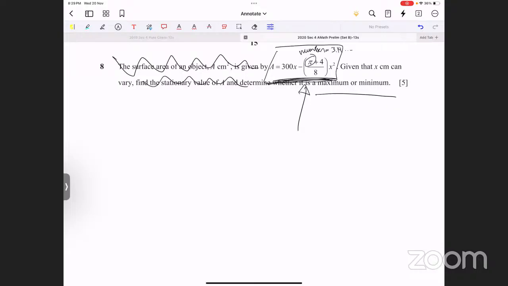Now, if you never saw this question before, I'm still asking you, Ariel, to do it. Maximum, minimum. Remember? What do you do when it is maximum or minimum? Let's say it is a local maximum and local minimum. What do you do? Find the turning point, which is either the maximum or minimum, by using what? That's what we learned last time. Let's say this is the curve. What do you use? I'm giving you the visual thing. Use the what?